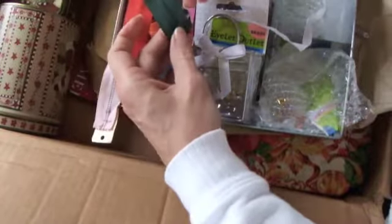Love this, love this, love this. Oh, and one of these zippers is a steel one. I like these old steel ones. Very cool. Or are they all like that? There's more than that. There's some really old ones. Very cool. Thank you, thank you, thank you, Stephanie. Again, this would have been enough. You are so generous, girl.